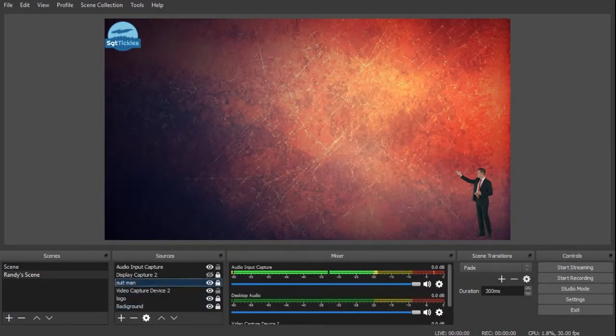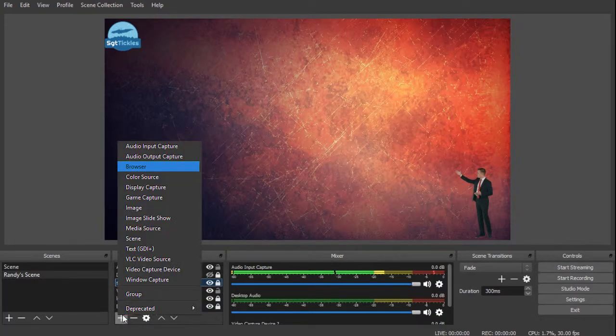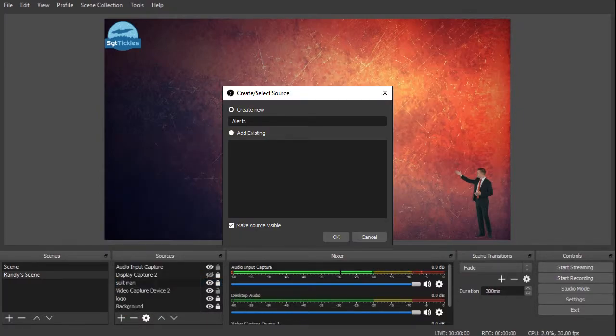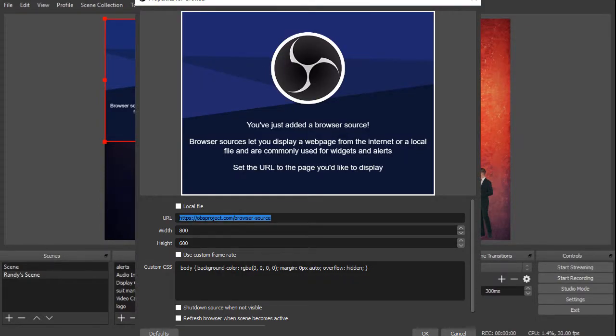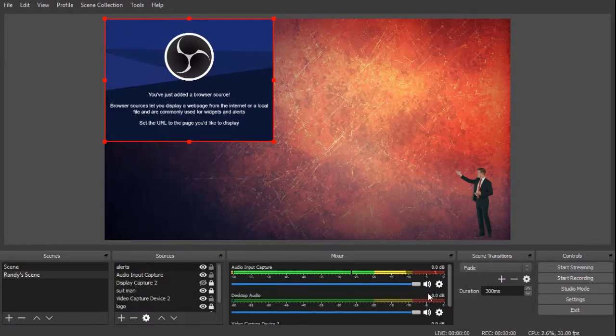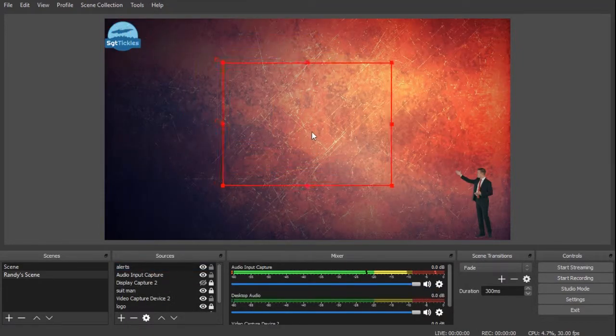Sweet. Say I wanted another overlay for a notification to my viewers when someone just subscribed or donated or anything like that I see other popular Twitch streamers using. How would I add that? Right. You go up here to the browser. We're going to make this alerts. And then we're going to go to the URL, which we already have pre-copied from streamlabs.com, which is where I get all my alerts through. There's multiple sources. I like Streamlabs. It works for me. We're going to move that on over here to the middle of the screen.